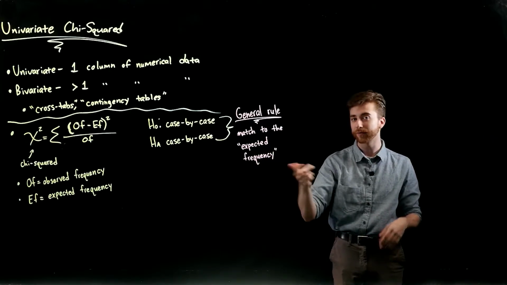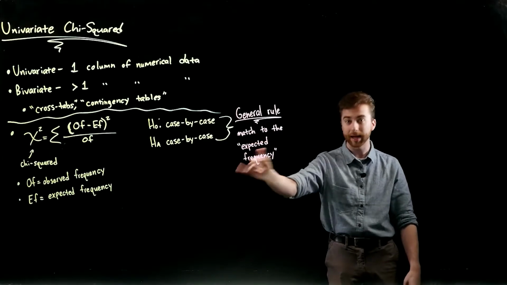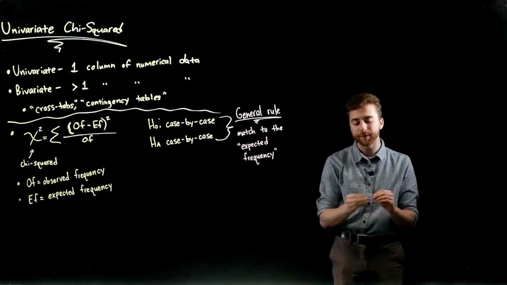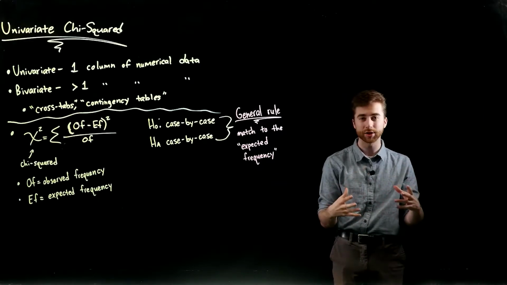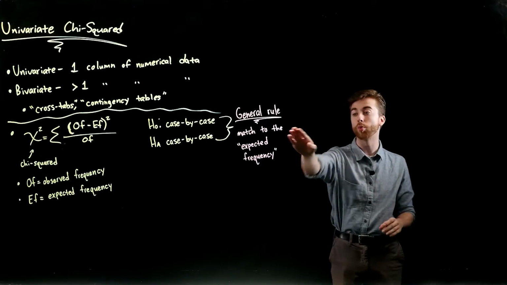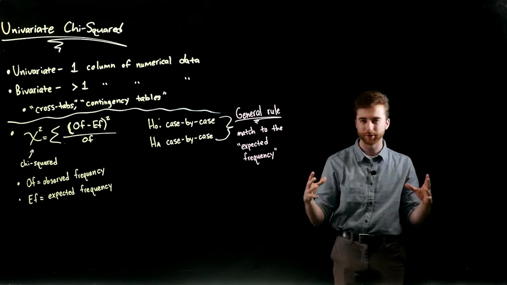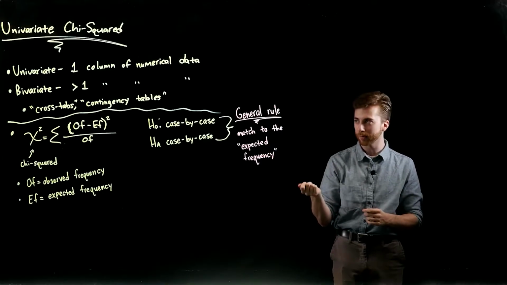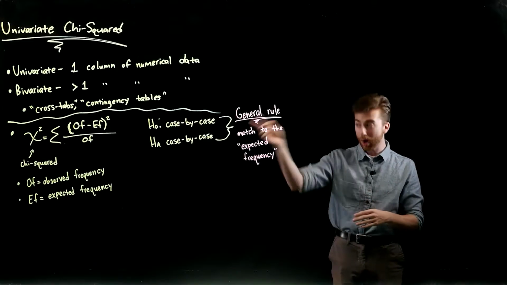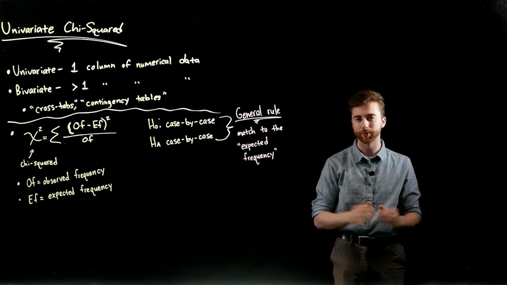Finally, for the hypothesis setup, if you do eventually want to accept or reject a hypothesis, setting this up goes hand in hand with the expected frequency, so it is important to know that. It's case by case because the way you find the expected frequency is totally based around the context of the problem, what it is we're trying to find out. But the general rule is that you want to match it to the expected frequency. That might be weird to say in a theoretical sense, but the important parts are recognizing when you're dealing with a univariate test, so you have one column of numerical data, and knowing what the formula for chi-squared is. Let's go ahead and segue into two examples to make things a little clearer.